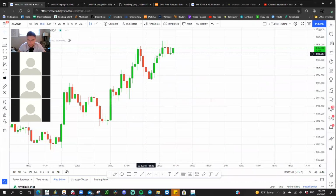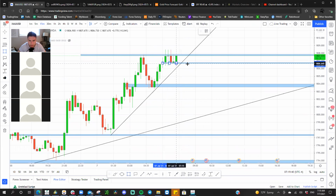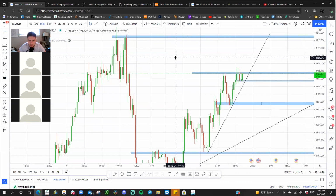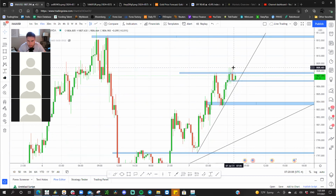So like I said, with gold, everything's a buy. See that? We're holding the support right here. Not that we're going to buy right now. We're going to wait for price to close above this area before we take a buy. Would you wait just for a close or to break the wicks, those 2 wicks on 15 minutes? I would wait for a solid close. You're probably right, though, with the wicks. I'm in no rush to jump into gold just because of the fundamentals coming out today. So I would probably wait for the wicks to be passed or closed above. Okay.